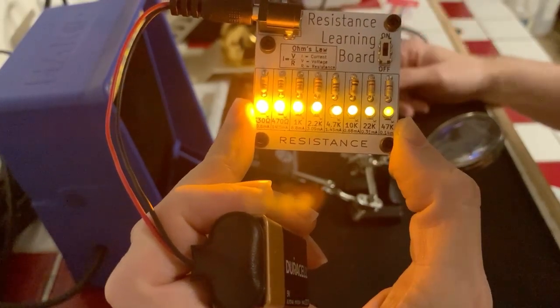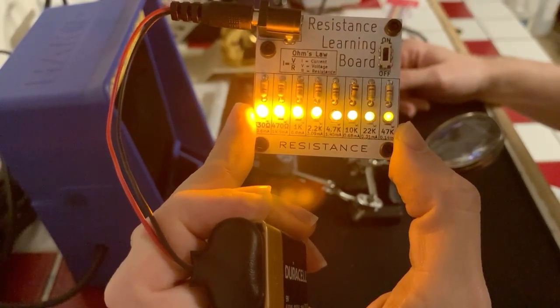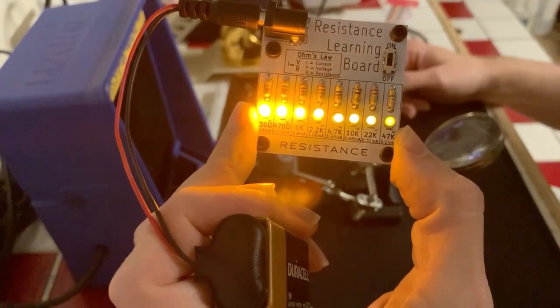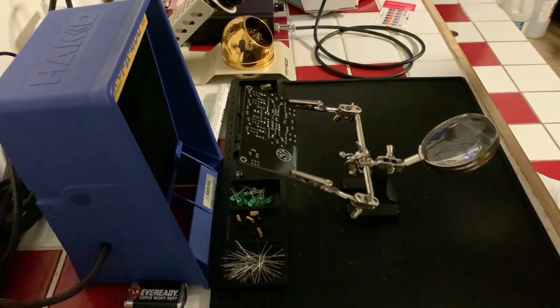But yeah, these are the people who make these kits. I really appreciate their work. It makes the electronics easy to understand and see. And it's a good way to practice soldering, in my opinion. So that's why I decided to get these kits, or basically receive them as a gift, so that I can practice this sort of thing.